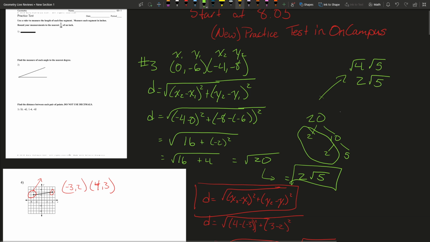I like doing it as a factor tree because any factor that shows up twice, whatever number that is, just ends up on the outside. So you're taking factors of the entire thing, and hopefully one of those factors is a perfect square. That perfect square, you take the square root of it and it ends up on the outside.